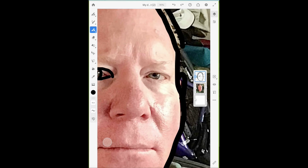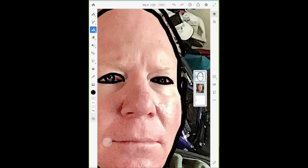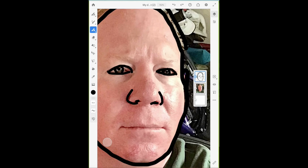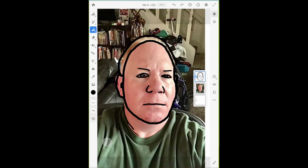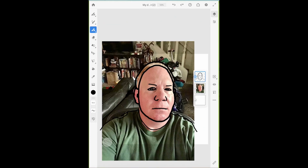Move over here. I'm going to do this eye. And then shapes for the nose. And Opie does usually just one line for the chin, but you can mess around with that. I got eyebrows right there. I do my neckline. I could do the line of the shirt. Make sure I finish that off. I could also do the collar.